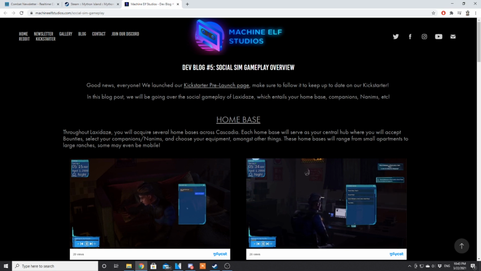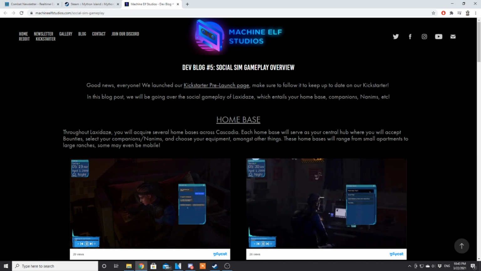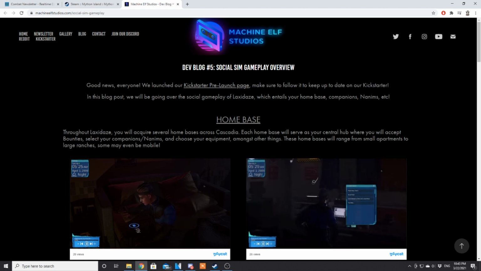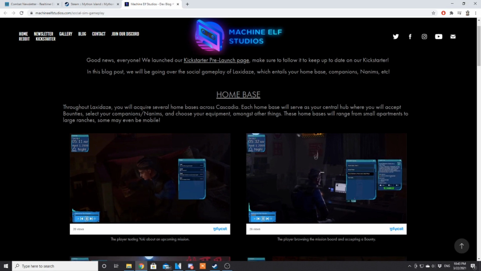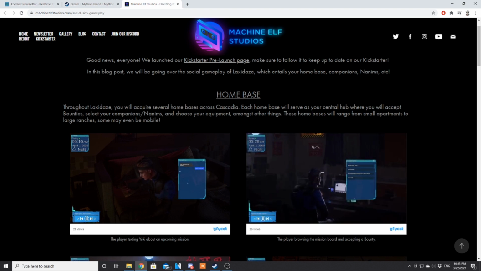Okay, Devblog 5, Social Sim Gameplay Overview. Good news everyone, we launched our Kickstarter pre-launch page. Make sure to follow it to keep up to date on our Kickstarter. In this blog post, we'll be going over the social gameplay of Laxidaze, which entails your home base, companions, nanims, etc. Home base. Throughout Laxidaze, you will acquire several home bases across Cascadia. Each home base will serve as your control hub, where you will accept bounties, select your companions and nanims, and choose your equipment amongst other things. These home bases will range from small apartments to large ranches, and some may even be mobile.